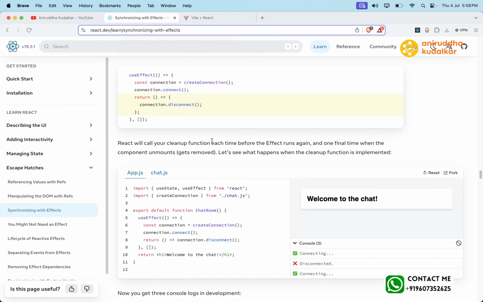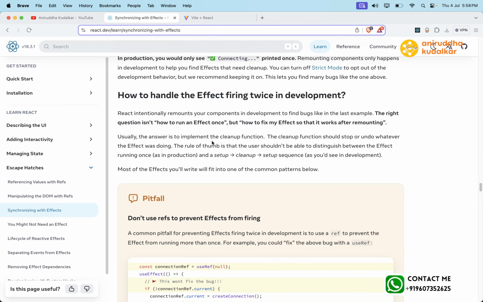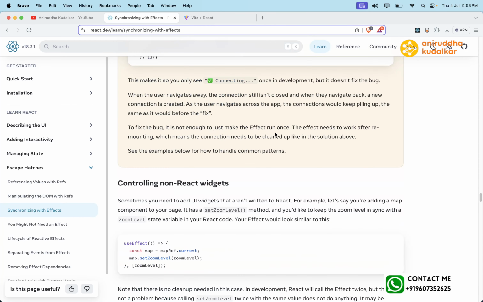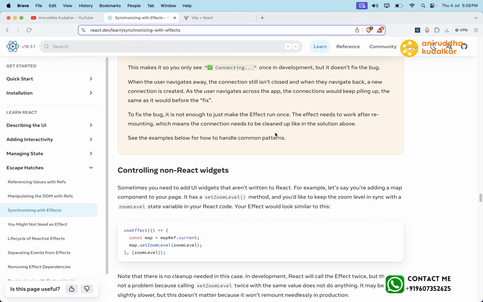So this is the part about how to handle the effect firing twice in development.